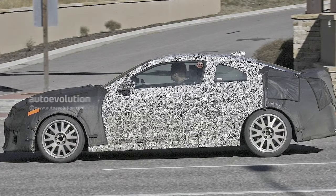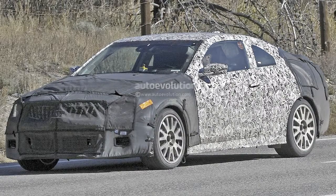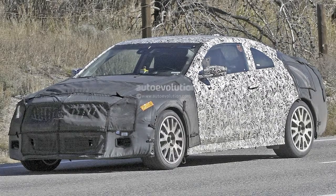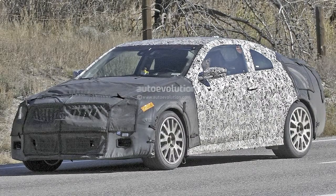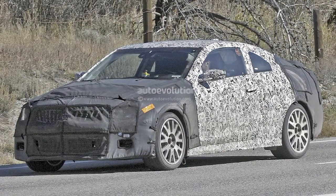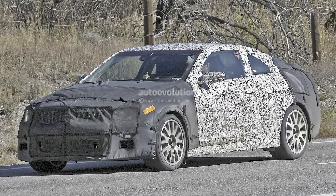Coming up in this next picture, you'll see the Cadillac ATS-V, and this is the coupe version, which I'm showing right now. It's hard to see, but under the black camouflage, there are larger intakes in the grill area and down below the grill where the front fascia is. I presume this is to keep the cooling of the engine down. That's one of the reasons. Better aerodynamics too. You also see wider tires in the rear, which is what you need. Usually the V series Cadillacs have bigger tires, but BMW also has bigger tires. It's a tighter ride.